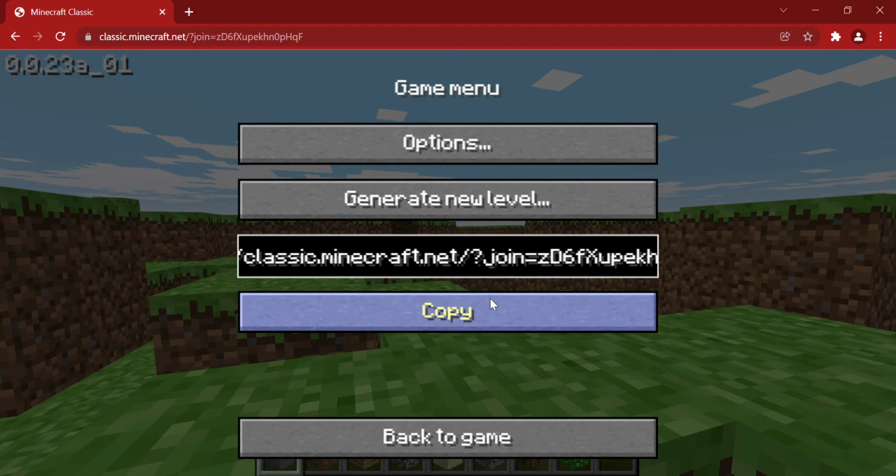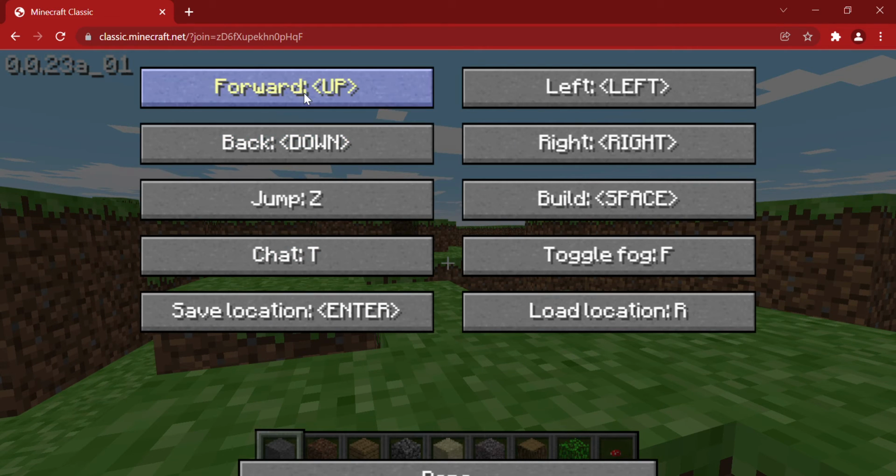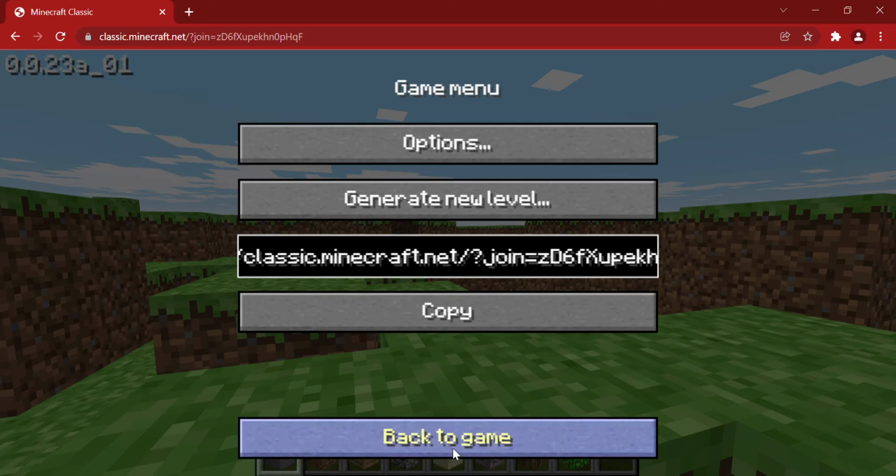I think I'll have to manage the controls here. Hold on. Controls. Forward, up, down, left, right. Build, space. No. Build. Yeah, build. G. G. There. Done. Back to game.